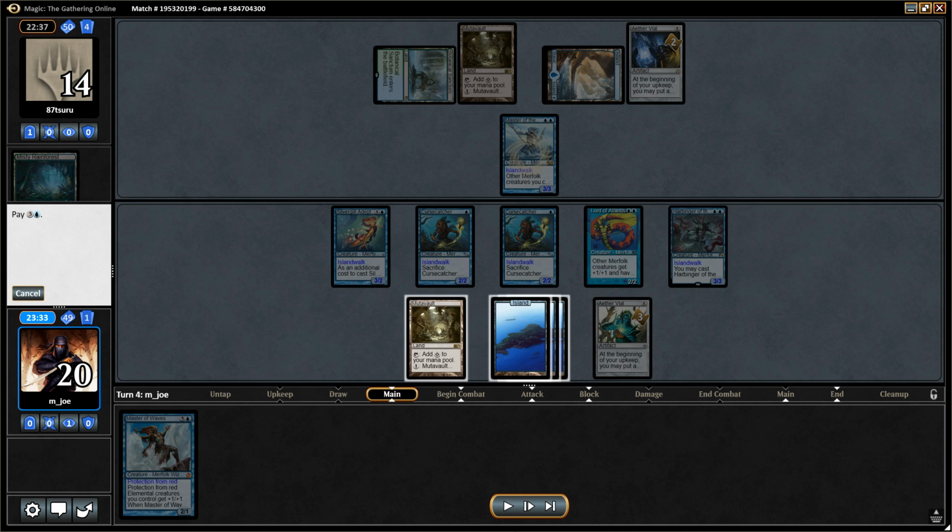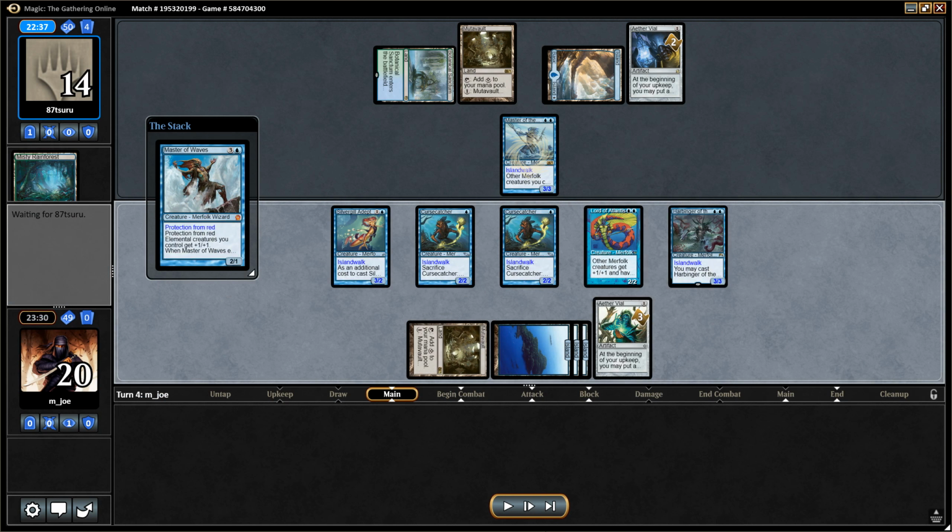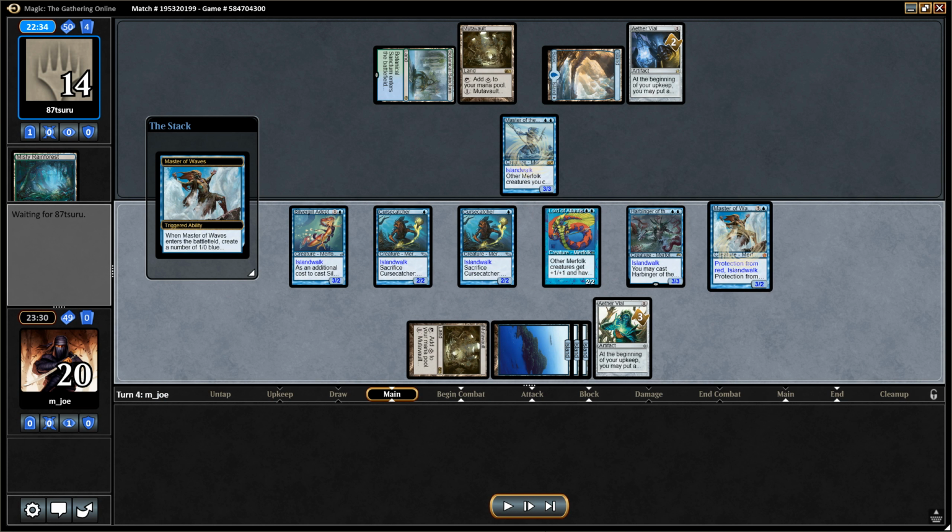So we did, and we drew a Mutavault. Play that out right away. And before going to combat, because we don't want them to bounce one of our attackers and reduce our devotion for Master of Waves, tap all 4 lands, play the Master of Waves. We're going to get something like 8 elementals, I think.